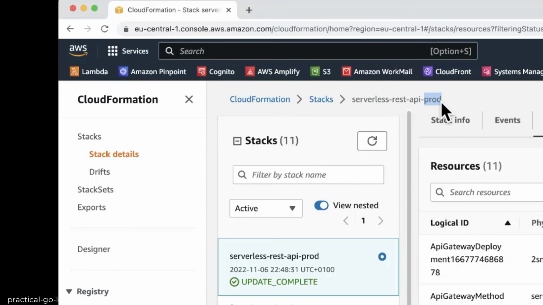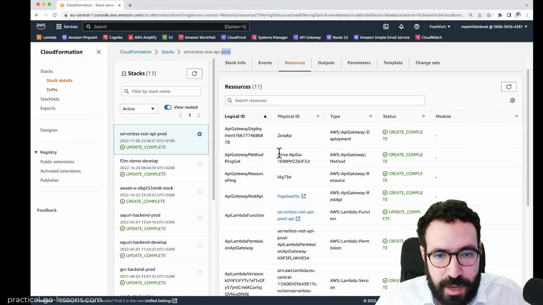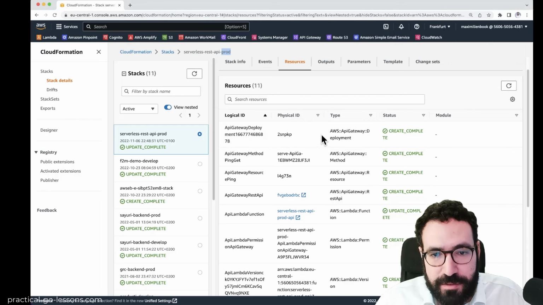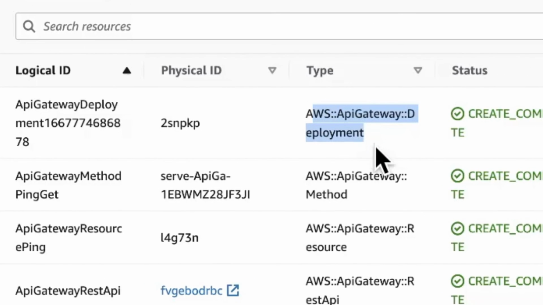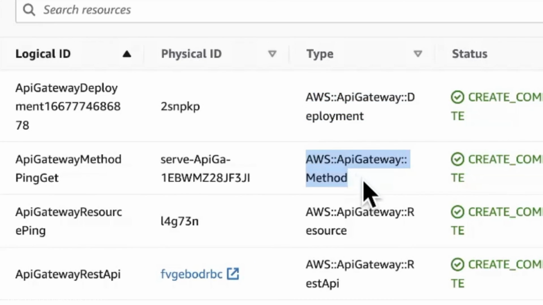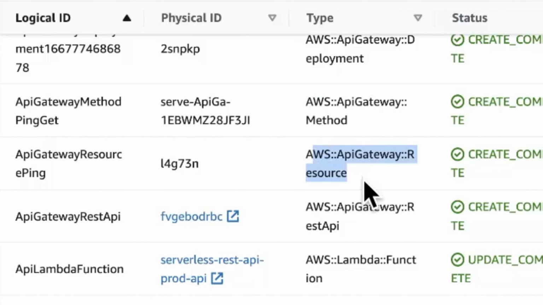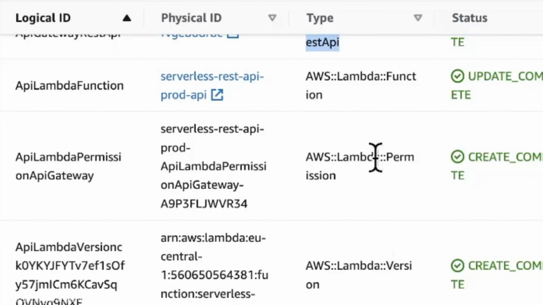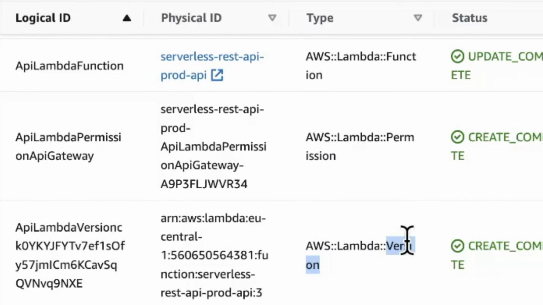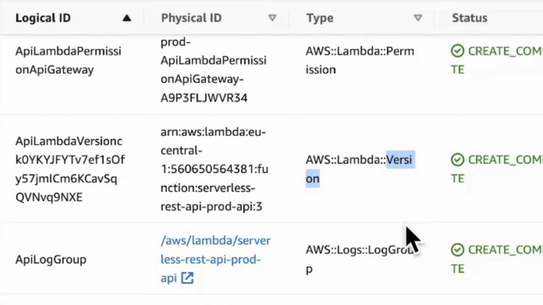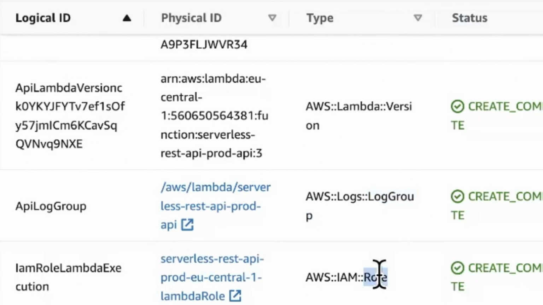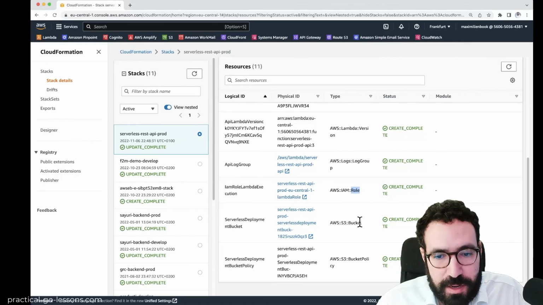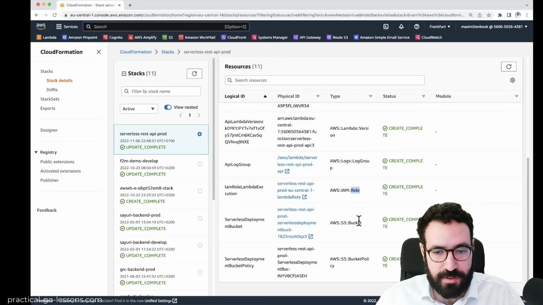So this is the prod stage. And you can see here that what we have is an API gateway deployment, an API gateway method, an API gateway resource, REST API, then a Lambda function, permissions related to the Lambda function, versioning, AWS Lambda version, a log group, an IAM role, an S3 bucket, and an S3 bucket policy.